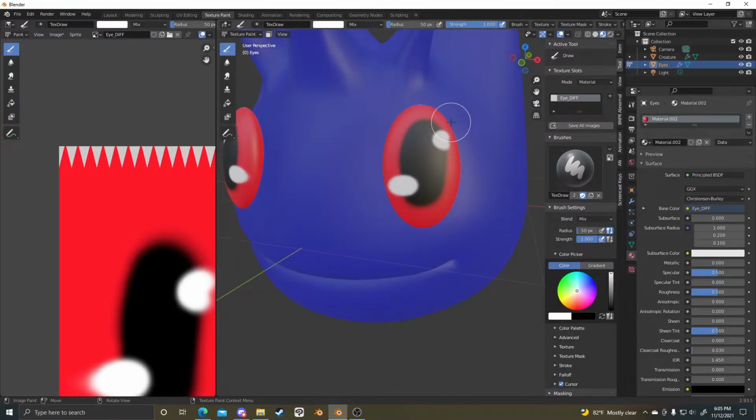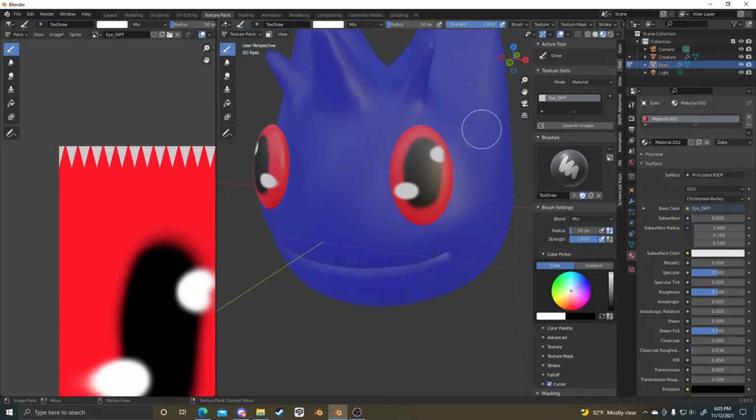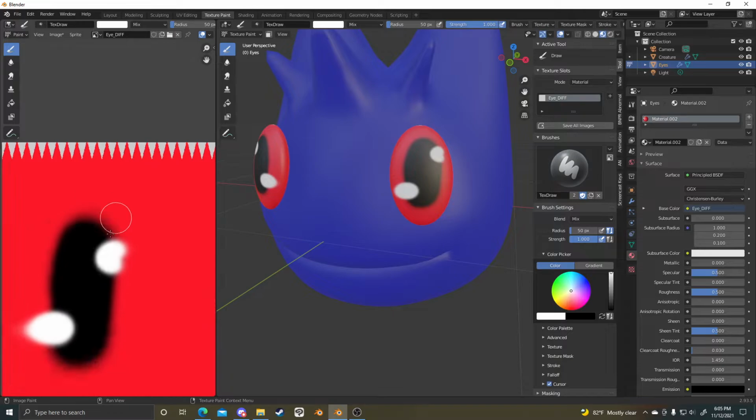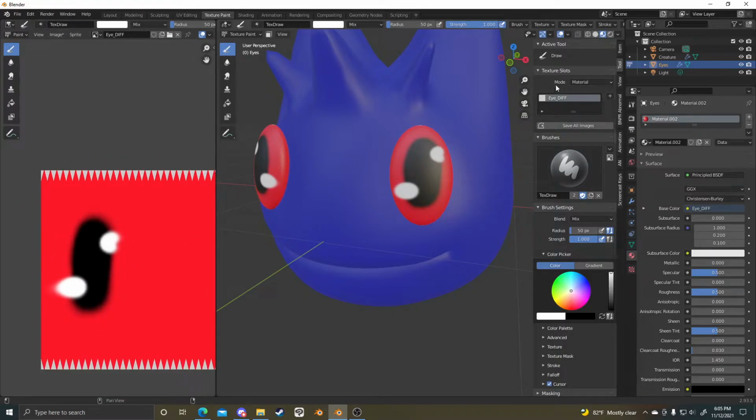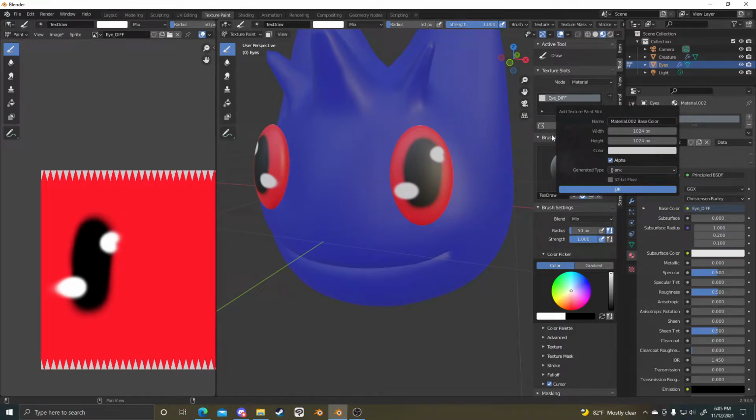If it's purple for you, you have to make sure to actually add in an image, because it's mapped onto an image, right? So you go over here in the tool menu, which is hit N to open this up. Hit the plus icon, add a base color. It'll automatically connect everything, and you won't have to go through nodes. And once you have that set up, hit OK.